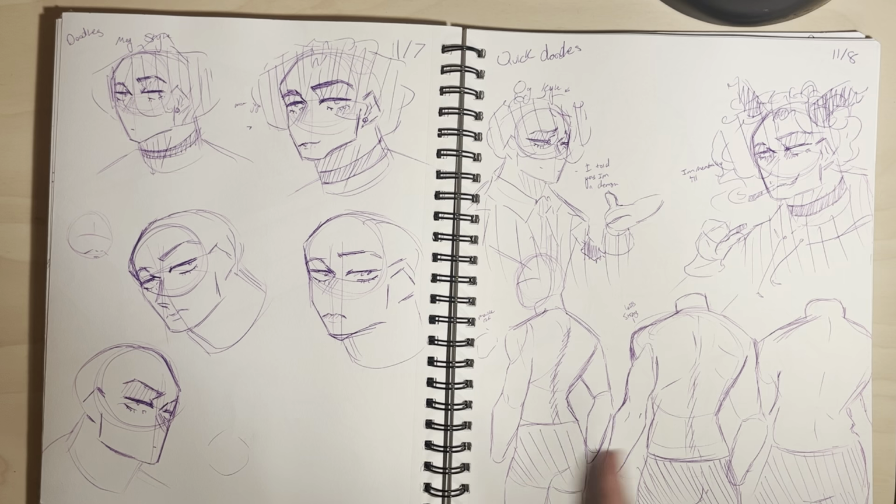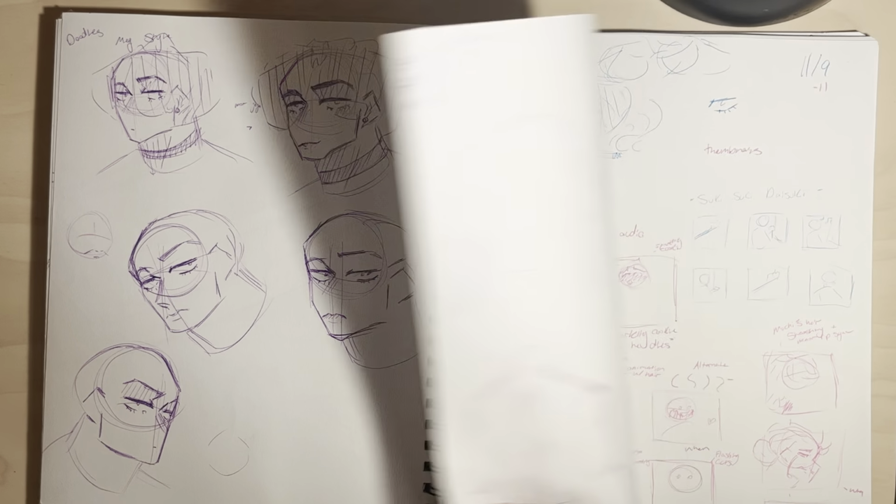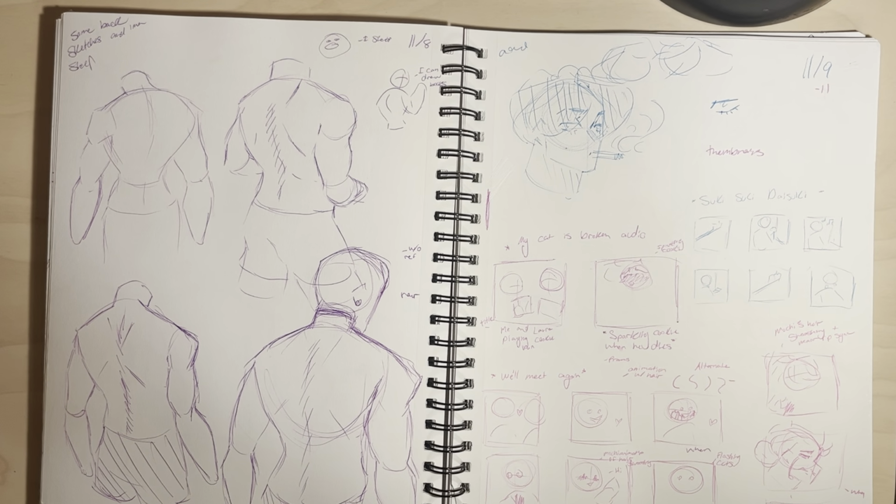Back anatomy. More back anatomy. Damn, that's a lot of back anatomy.